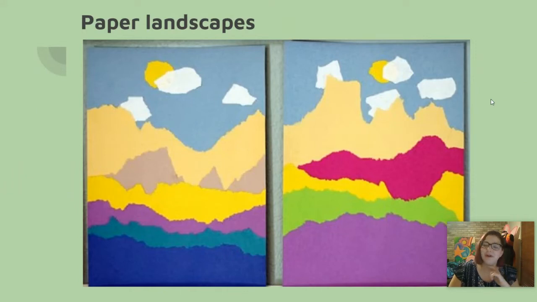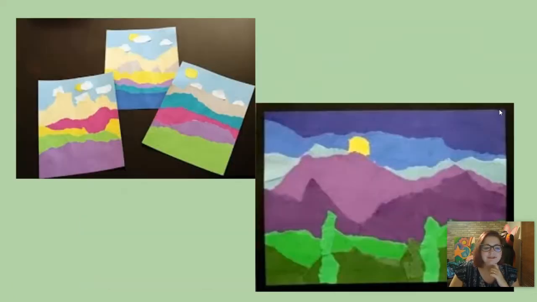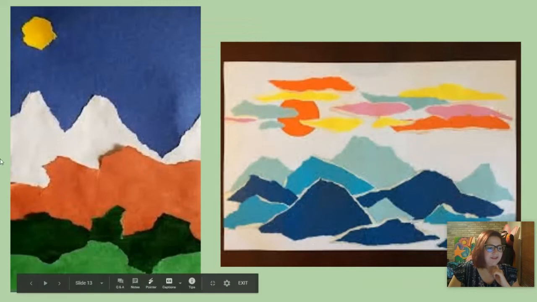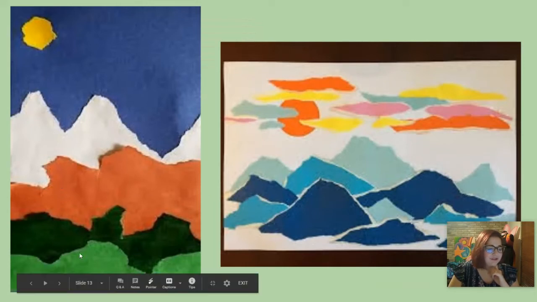These are some paper landscapes. This is more of what we are going to be doing. We've got the grass, we've got the mountains, we've got the clouds, we've got the sun. Let's take a look at a few more. Beautiful. This is big clouds at the back. We got some brown mountains and two different color grasses down here.